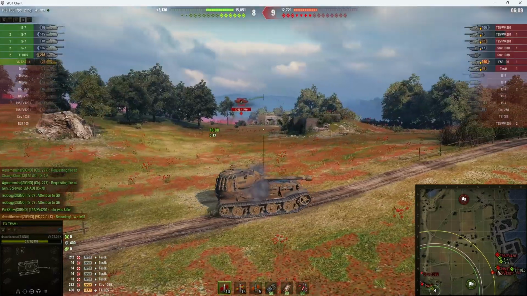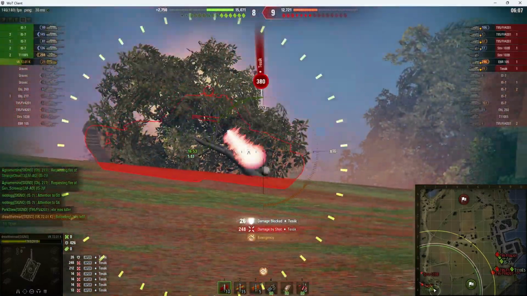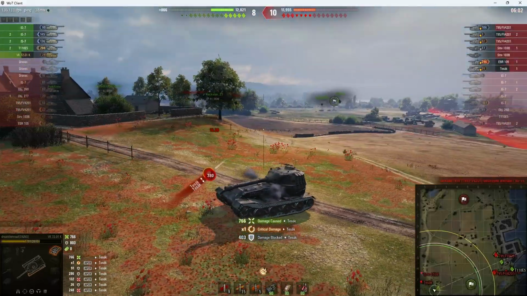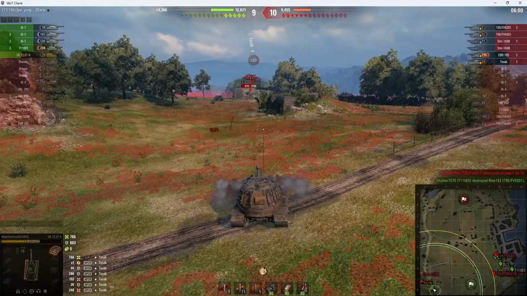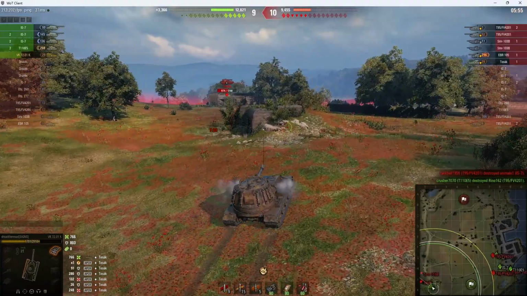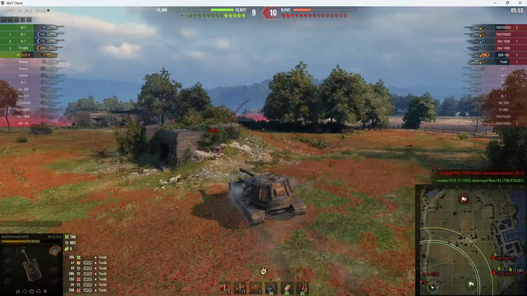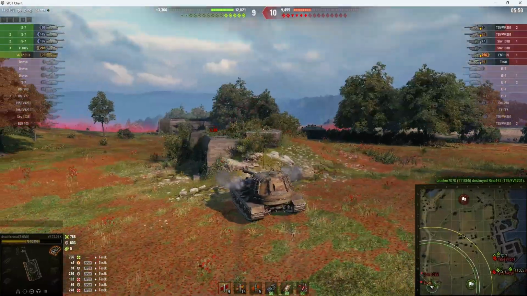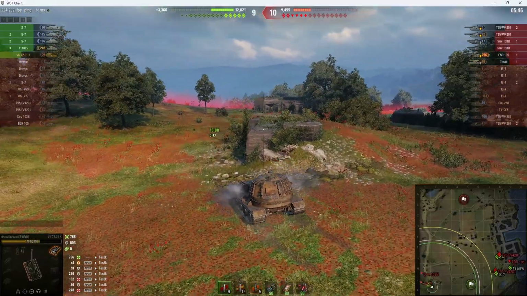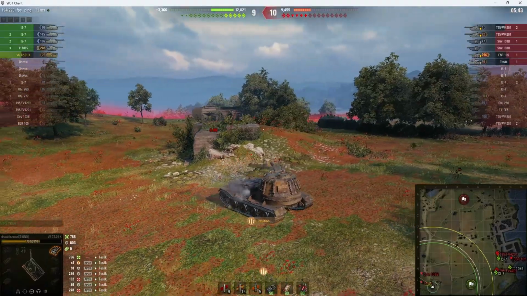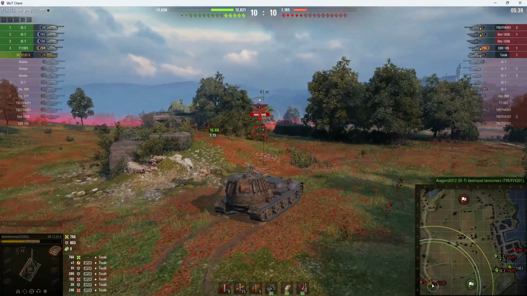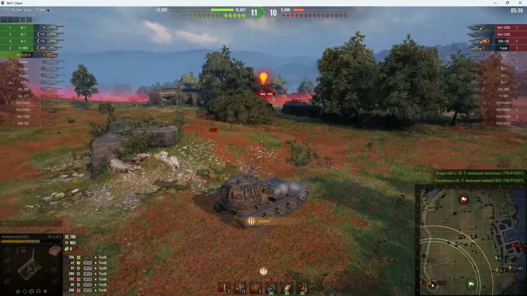And now that these guys are out of render in the city, I'm going to turn to face these guys. Sit here, angle against the TESAC, put a shot into him, and I think about chasing, and I'm like, no, there's at least 1 STRV, probably 2. So I'm not going to go all the way and chase the TESAC right now. I'm just going to dig in. The VK is very good at digging into a position, and it's very hard to get it unstuck. It's got high alpha damage, high pen, good armor, and you know, it's the perfect tank for this position.